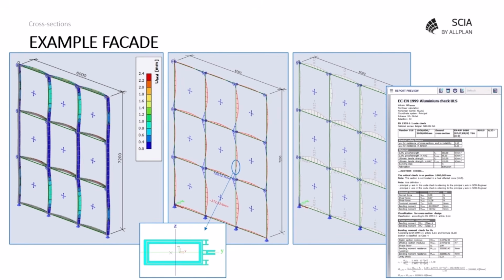And often a tube with a certain length is inserted at that location. In the software, this could be modeled by creating an additional cross-section with a tube inside the mullion. So in the cross-sections, you can choose again for the general cross-section. We already imported the specific shape of that mullion, and you can add an additional tube inside that shape. And on the right side of the slide, you can see the unity check, the ULS check, with the output, including formulas and references.